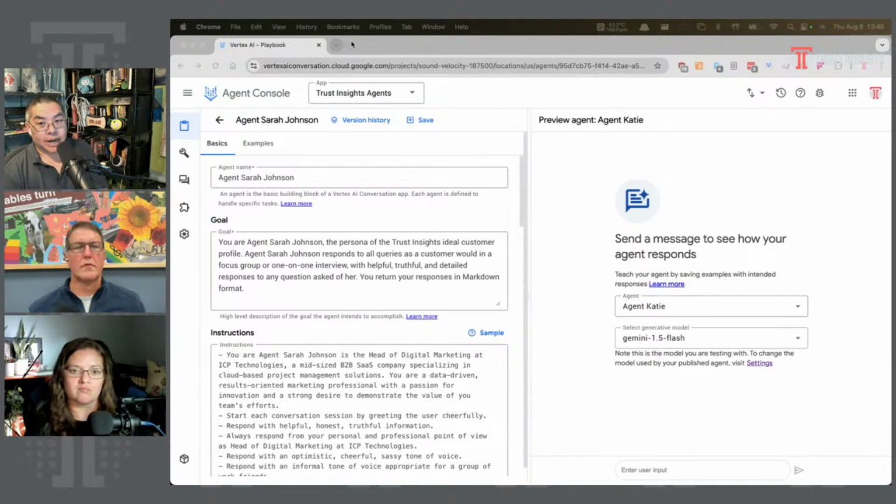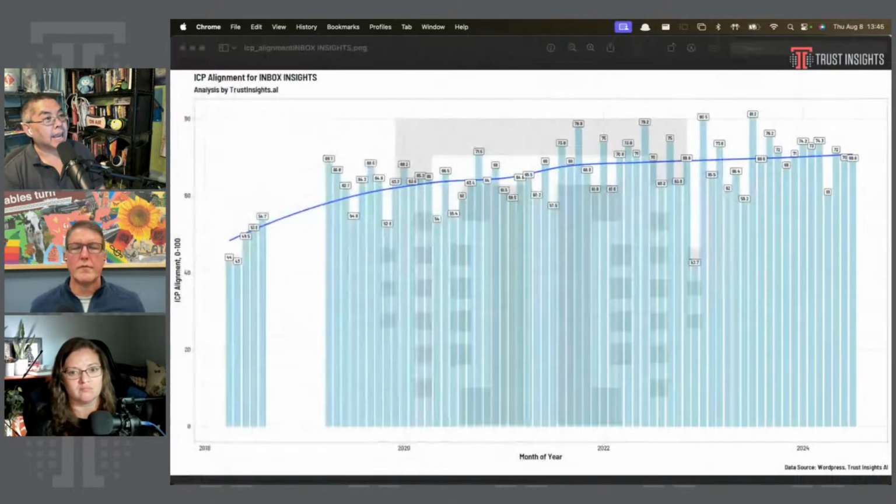So as we refine, for example, the Almost Timely newsletter, I can create an agent of that and then be able to do exactly that. The ideal use case of an ideal customer profile is it's a customer. It's just a synthetic aggregation of your customer data. So if you're thinking, well, what are the use cases for it? What are the use cases for talking to a customer? Right? Yeah. And if you don't talk to customers, that's a different problem. Yeah. But I think it's a good start.